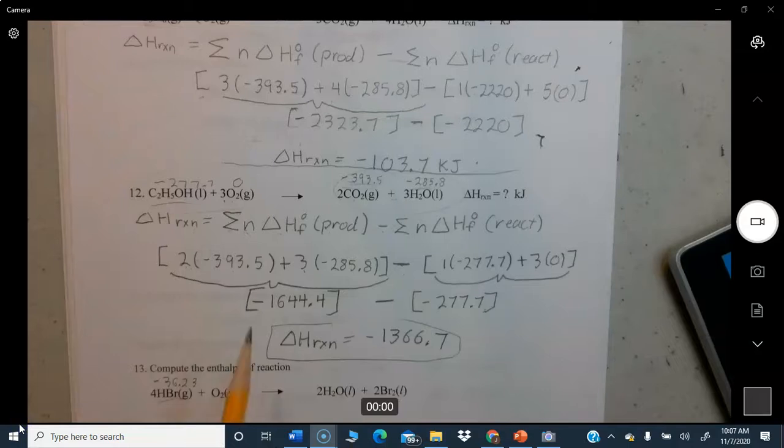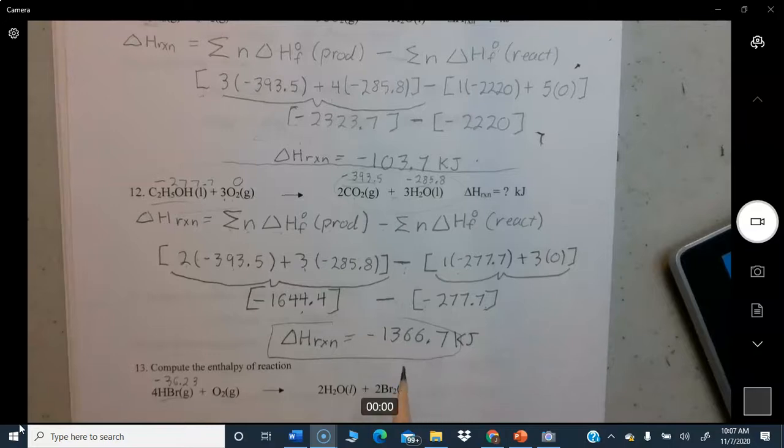Okay, and we're back, and I went ahead and did this calculation. I got that. I did this calculation. I get that. Be careful of the double negative sign, so you're going to end up adding 277 to this. And when you do that, you end up with the heat of reaction is 1,366. So what does that mean? Be sure you can explain in words. That means when you do this chemical reaction, this much energy, and I should have units of measure always, this much energy in kilojoules in the form of heat, it's heat energy, will come out of the reaction. It's exothermic. The negative sign means the heat's coming out, just like your bank account, money coming out of your bank account. All right, there you go.